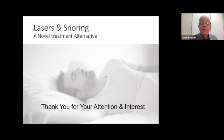Great, thank you. I think you may have covered this in your talk, but the final part to this long question is, does it require multiple sessions, or could it be done in a single session? And how far apart between sessions? Again, with CO2 laser technology right now, the data that we've seen is a single session gives us a very nice result. Over time, people are looking at doing retreatments on an annual basis. And that's with CO2. If you are using erbium laser technology, you would have to do multiple sessions. In the cases that we saw earlier, sessions were done about every 2 weeks.